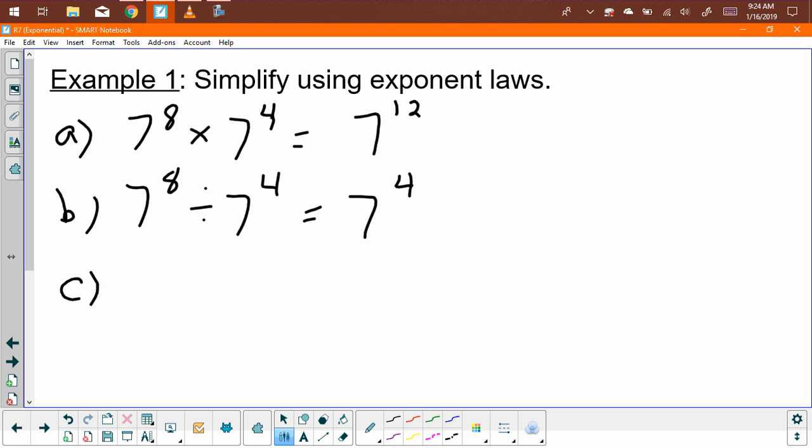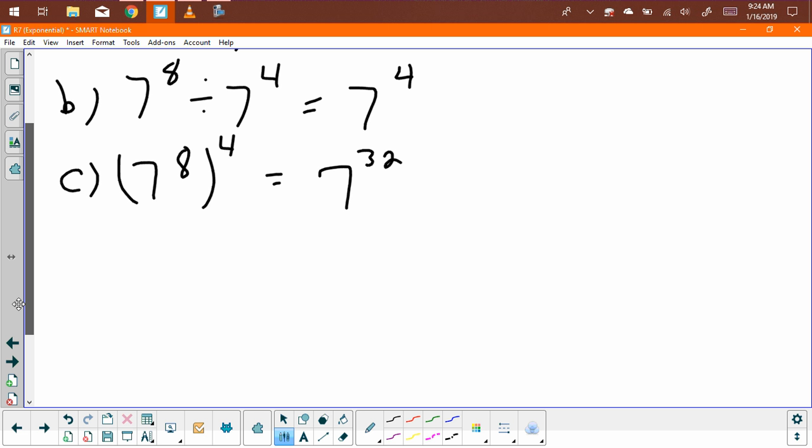If I'm doing power to a power, so let's say I have 7 to the 8, but then I raise it to the power 4, then you're going to multiply the exponents together. So I move 7 along, and 8 times 4 is 32. So that's 7 to the power of 32. Okay. And the other two rules that we learned, right, those were the laws. If I say that 7 to the power 0, you should automatically be able to say that's equal to 1, because anything to the power 0 is 1.